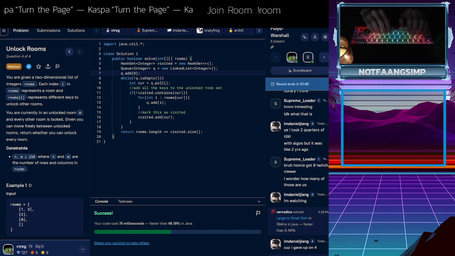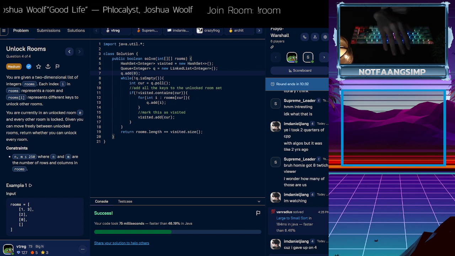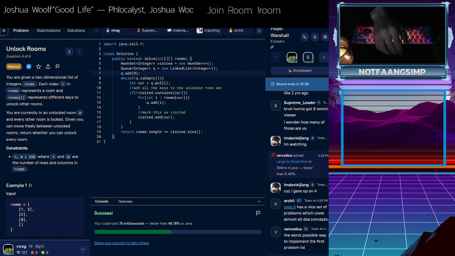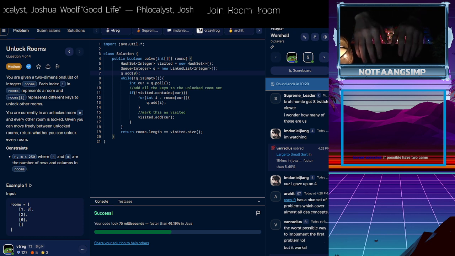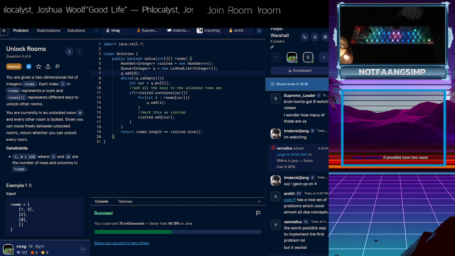What do you guys think of this new keyboard camera? I'm debating keeping it because I think it just looks cool. And this long sleeve shirt is dark enough that it blends in, covers my wrist and takes away the scary looking part of this. It just looks like my hands are floating, which is pretty cool. Yeah, I don't have a second camera, man.